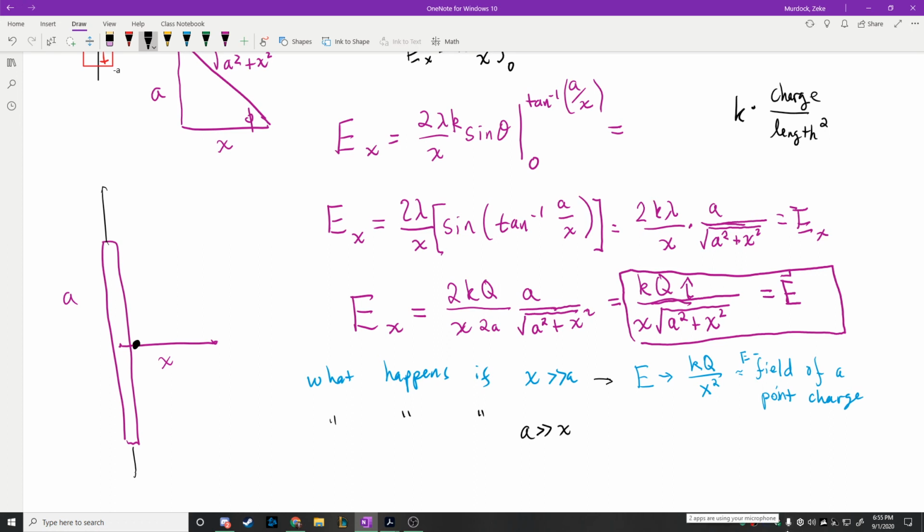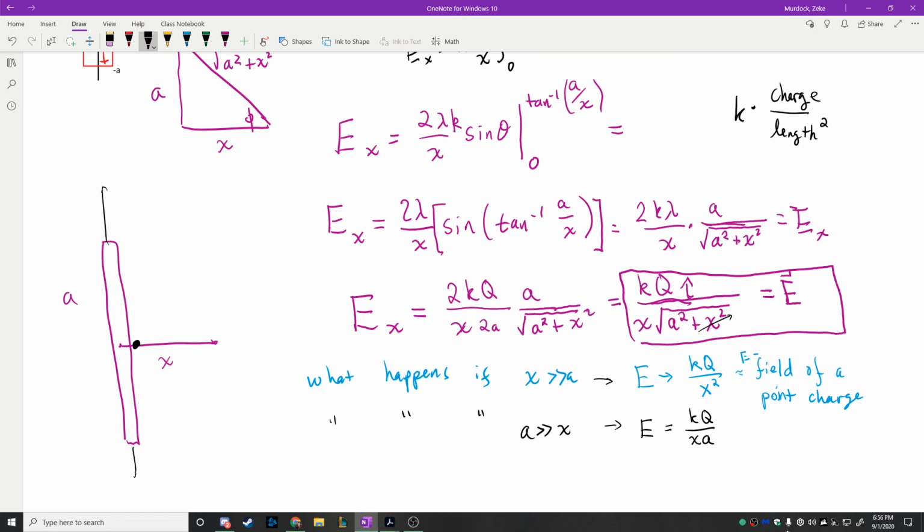That's right. I think that's right, Tyler. So if we make a much, much bigger than x, we basically just neglect this term, right? And we have square root of a squared, which is just a. So I think that if we make a significantly bigger than x, what we get is E equal to kq divided by x times a. That's exactly right. There you go. That's the answer. Can you guys see that?